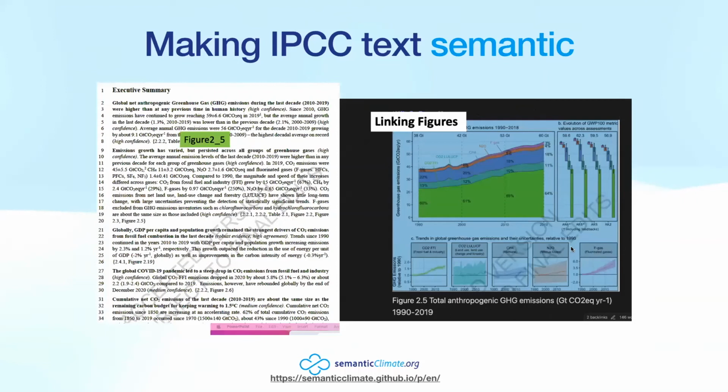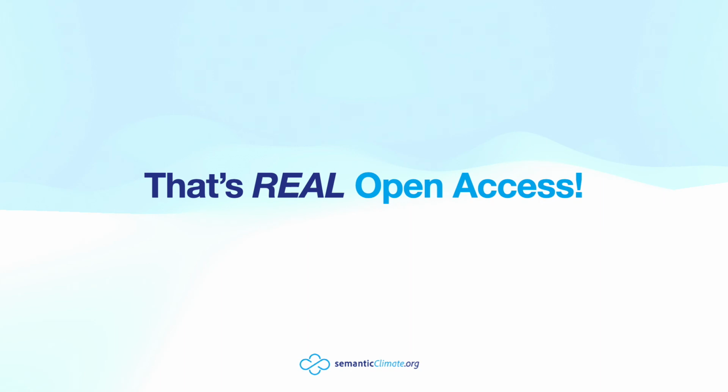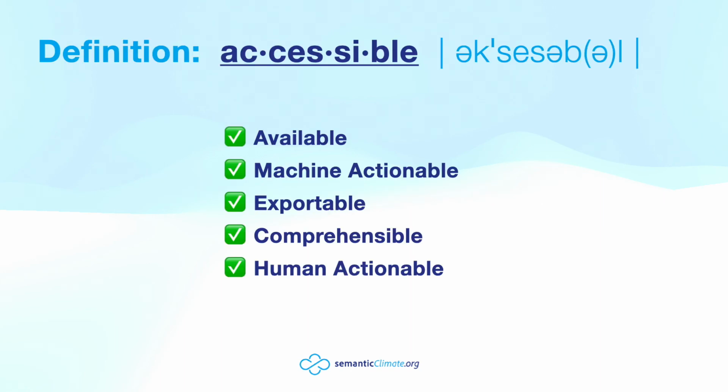What we have done is to show you that available and accessible are not the same thing. And so it's important to have real open access. Once again, I would like to emphasize at the end that the definition of accessible has got to be encompassing availability to easily discover with an internet browser, machine readability, exportability, so that it can transform, combine information from other sources and repurpose it to generate new actionable knowledge, comprehensibility to those we are dependent upon. As again, without comprehension, no prerequisite, interest, action, attention, nothing can be done.